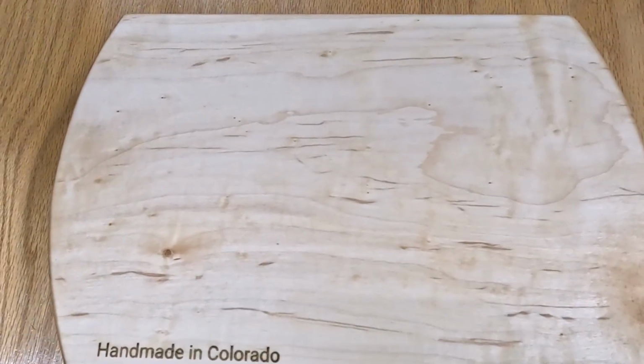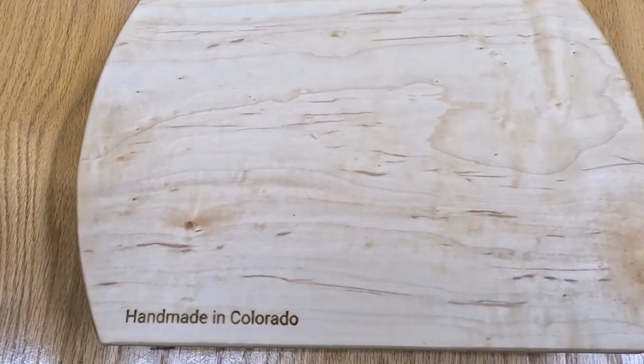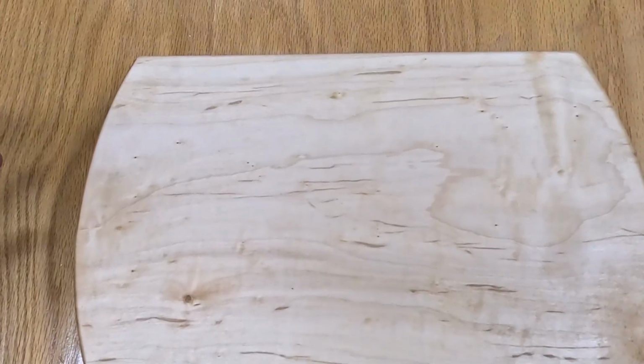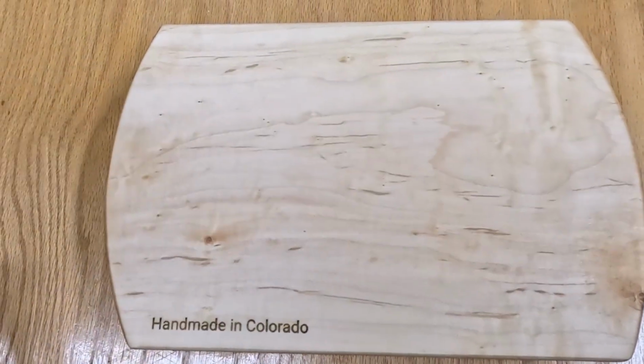Here it is. This is my first cutting board. Is it perfect? Absolutely not. Did I make progress? Yes, I actually made a cutting board. This was a face grain, which is the simplest to make.